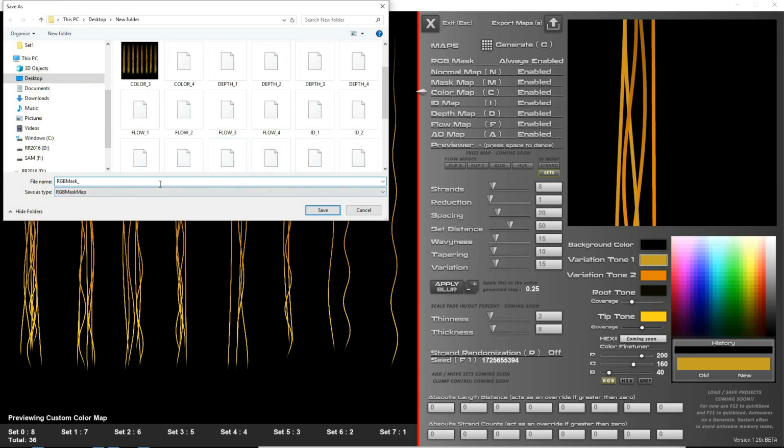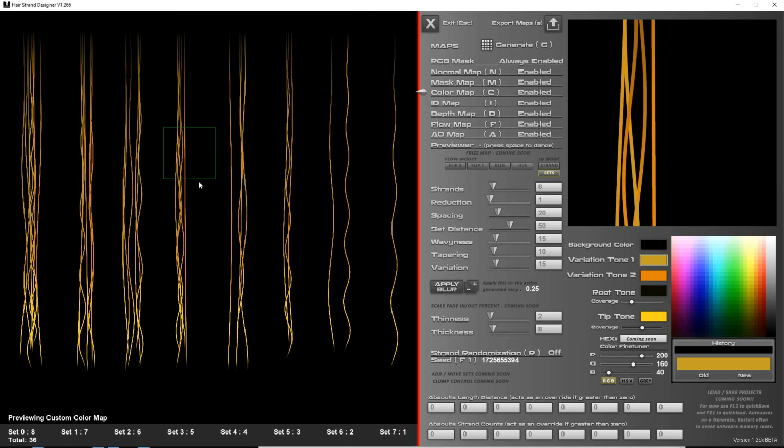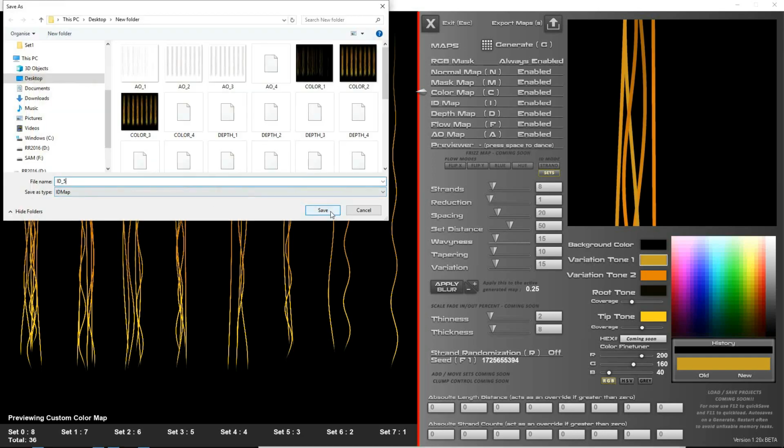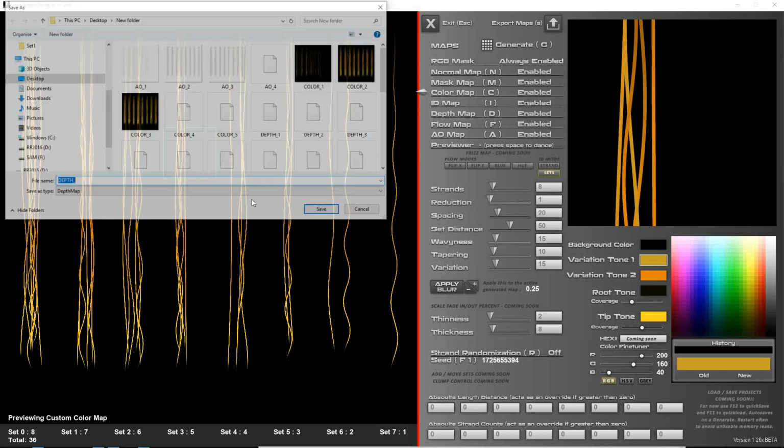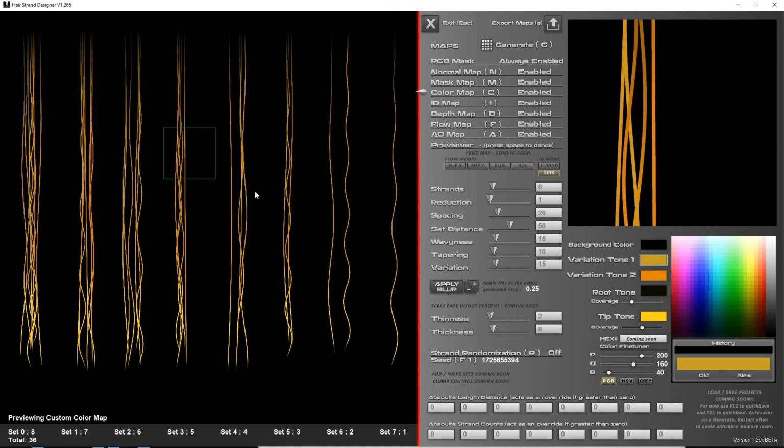So 5. Alright, so in theory that's saved everything. When I click generate, it's quick saved all the settings, but the seed number is going to be off likely.